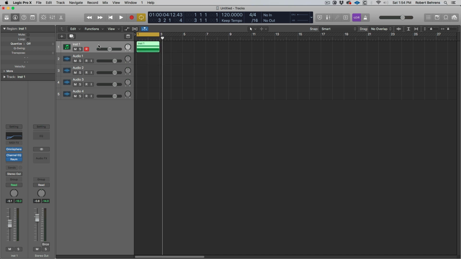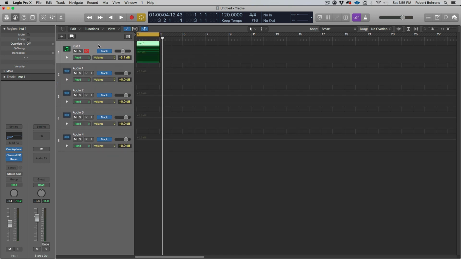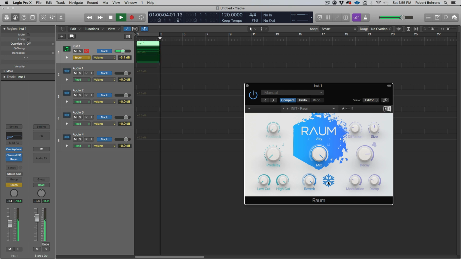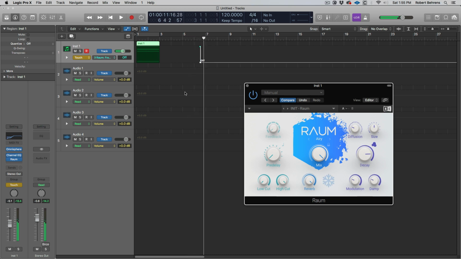Then I want to open up automation and put it on touch. So now I'm going to automate this freeze button after I start playing here. You can see it comes on and it comes off.